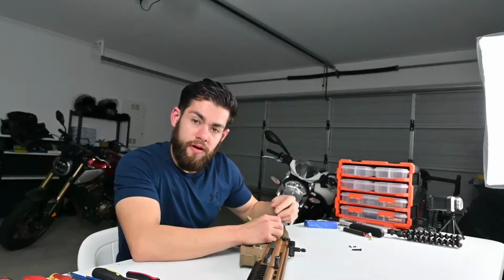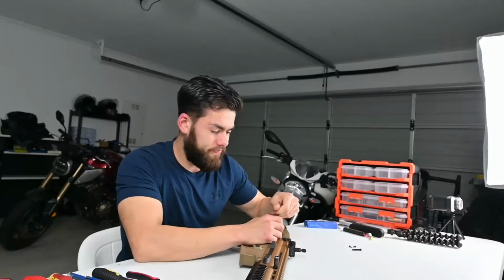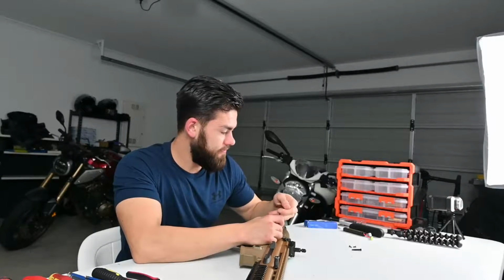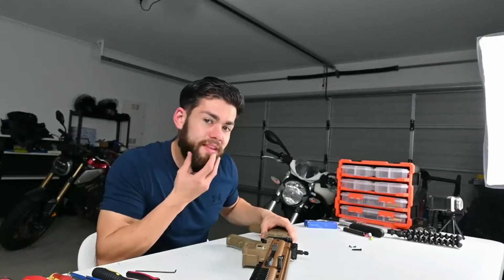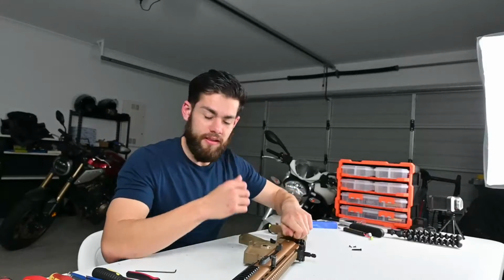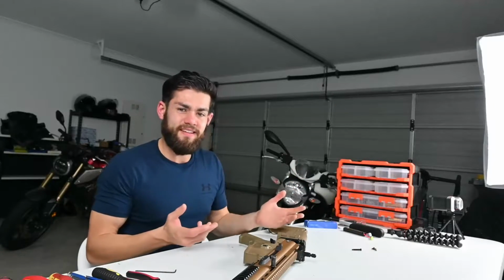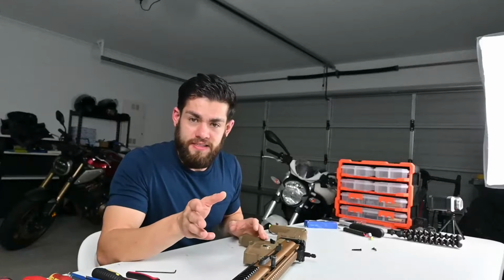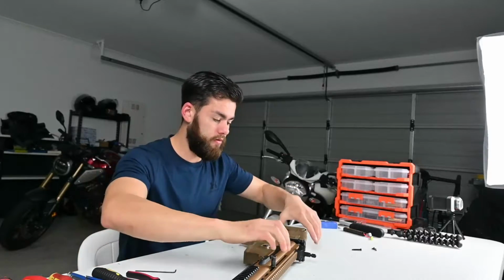Basically, if I was to buy another gun, this would probably be the gun I would buy, just because of the weight of it. Like, for me, I go to the gym, I work out, I like to feel strong, I like to feel masculine, hence the beard. And this gun is really nice and heavy. Like a lot of the other guns are just mostly plastic parts, so they're really light, easy to maneuver. I mean, I wouldn't get a gun like this if you're easily fatigued. If you do your cardio and you lift your weights, you're good.